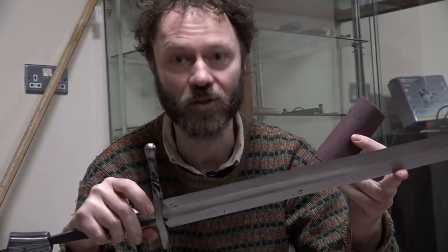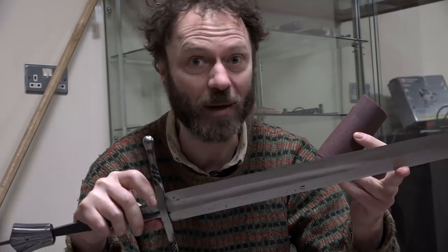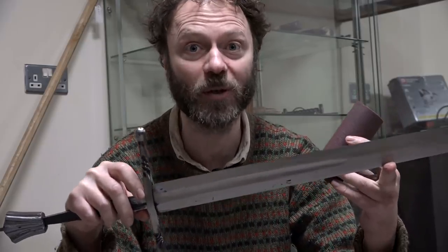I'm probably going to stop shy of that stage. Right, I don't anticipate this is going to be a tremendously interesting day sitting here and just sanding away at this thing. But at least it's not noisy, so we can enjoy some music. Tally-ho.